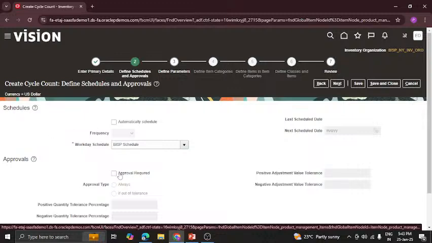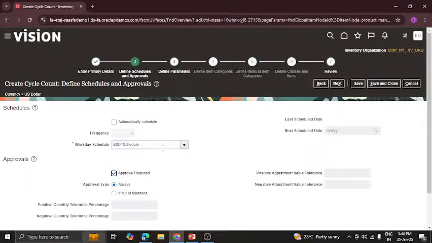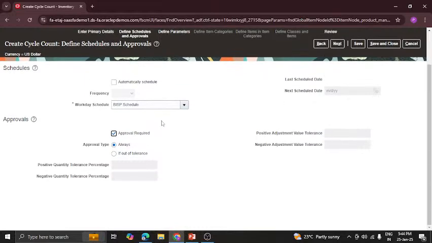So here is define schedules and approvals. So the second step is to define schedules and approvals. So here I'm selecting approvals as approval required always, and our workday schedule is already selected.